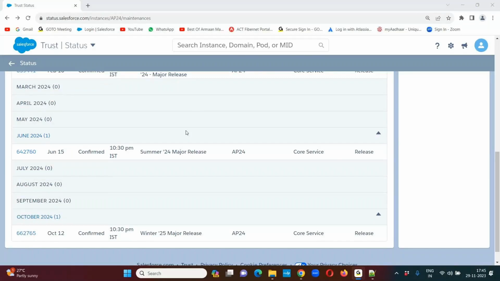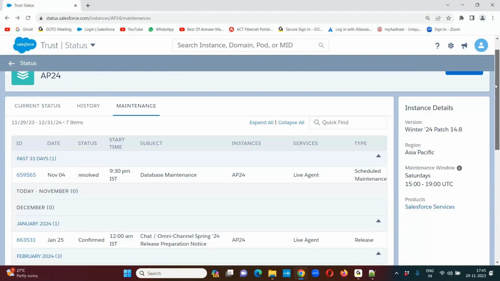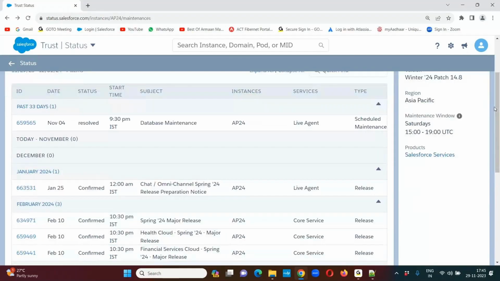Okay, clear? Now, in this case, you can raise a question. Sir, Salesforce is introducing new releases every 4 months. Currently, we are using Winter 24. The next release will be Spring 24, which Salesforce will introduce on February 10th. Fine. Now, in that new release, what new features is Salesforce planning to introduce as part of Spring 24? How can we check it out?